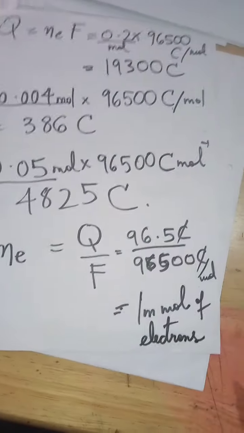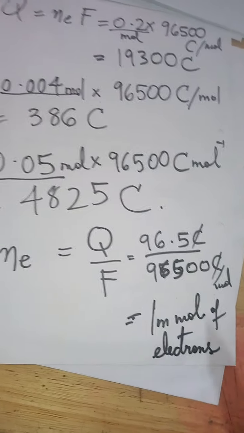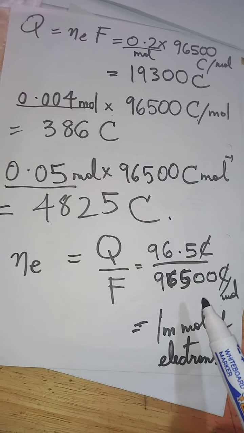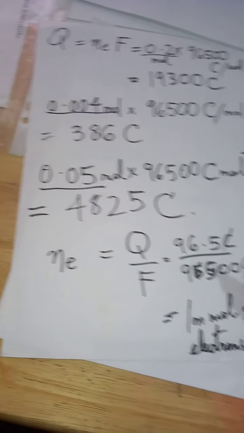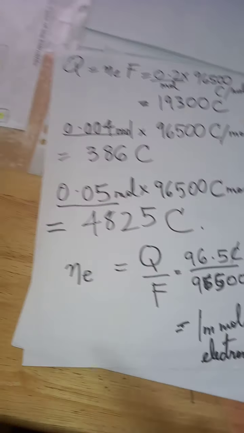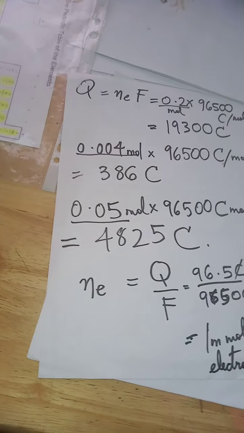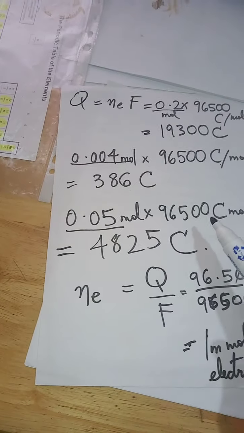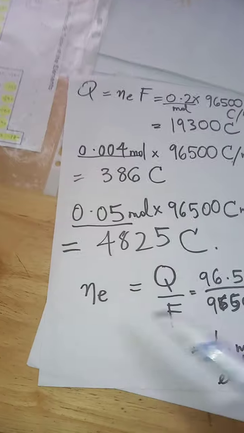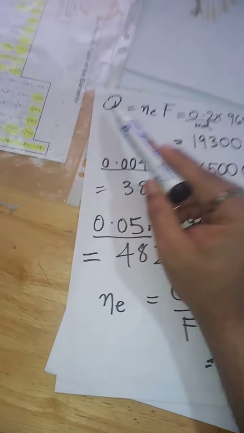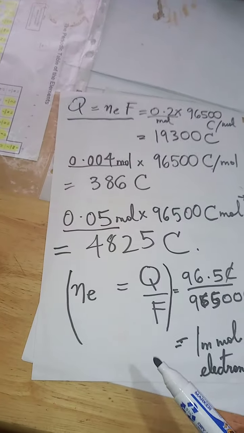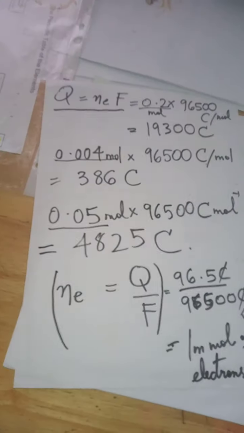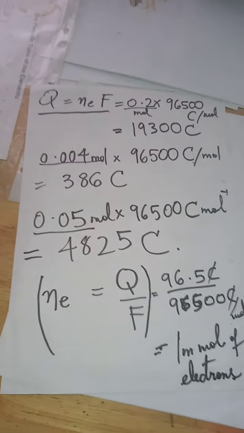So that's that, and so this is how you'll take 1930 divided by 96,500 and then 482.5. Whatever charge you have, you divide it by the Faraday constant to get the number of moles. And however many moles you've got, you multiply it by the Faraday constant to get the charge circulated in the circuit. So that's how this equation is related: Q equals nF, and then you can rearrange it to find the number of moles. So this equation is quite key and will be ever so useful.